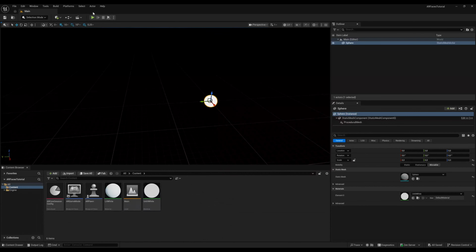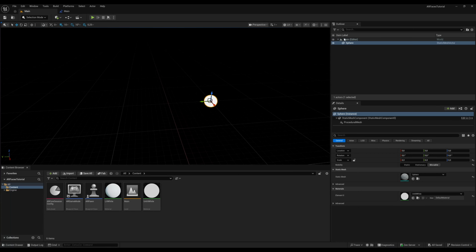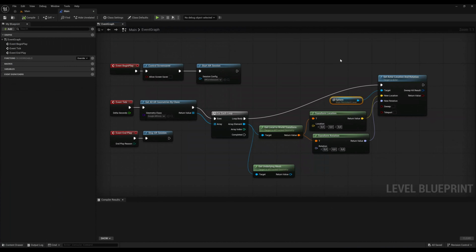And in the main level blueprint, you see that it's basically the same. I have a sphere here from my outliner, which will follow the face, and I will check for all AR geometries by class.